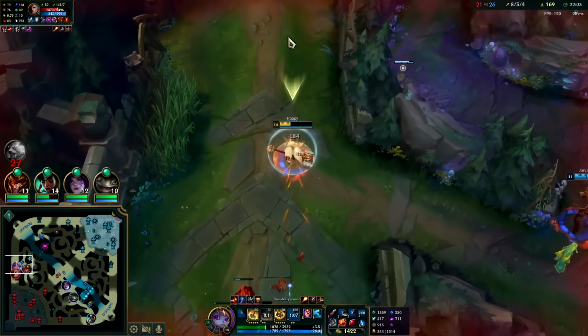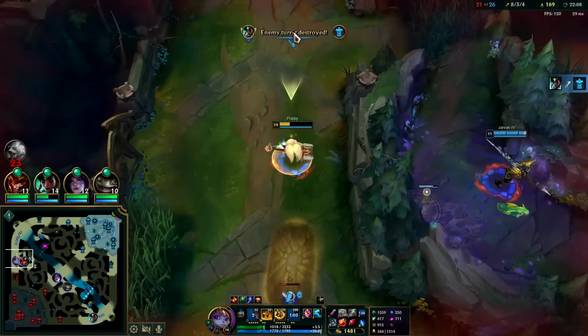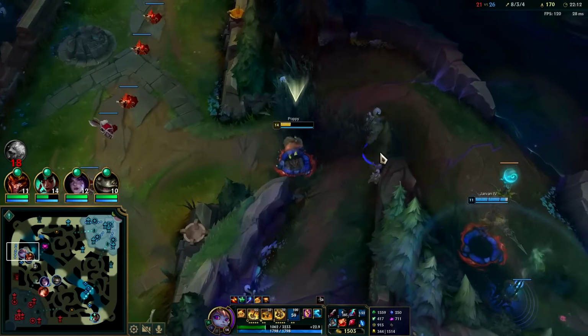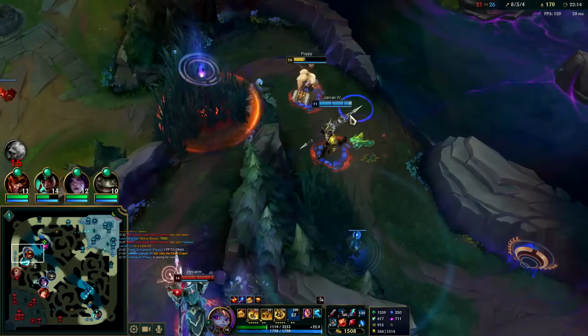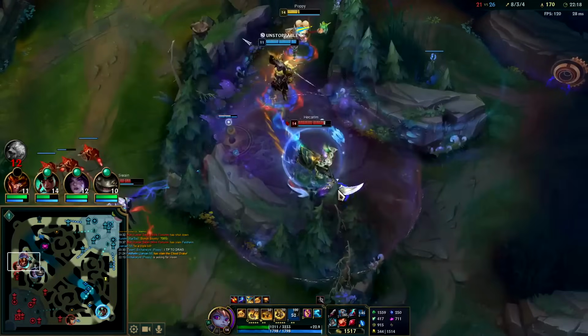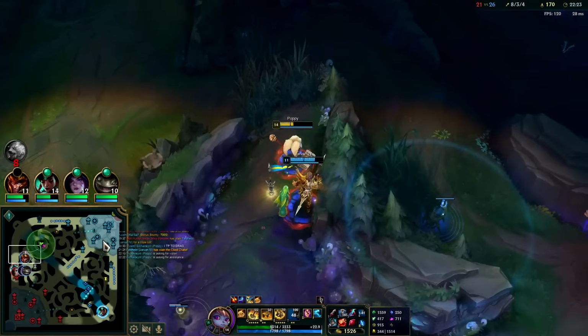See how much damage he took? And my Eclipse soaked the turret shot? He lost about 1/3 of his health. We could actually Baron here unironically. Ooh, Hecarim. I can't reach him. Oh, he R'd over. I say we just do Baron.